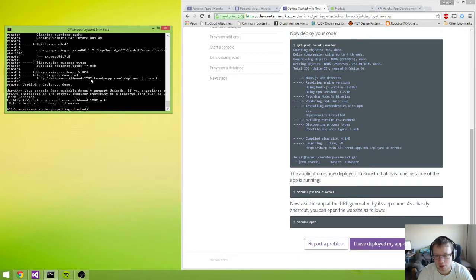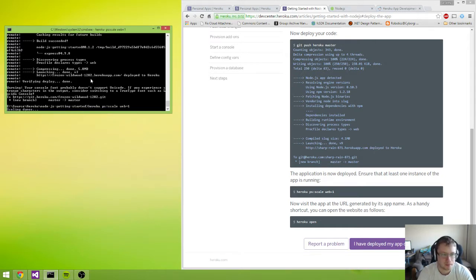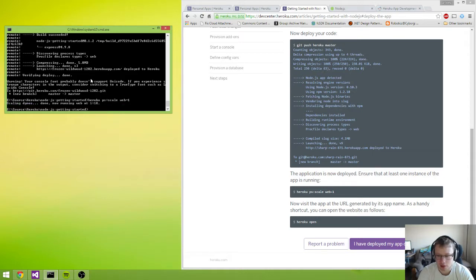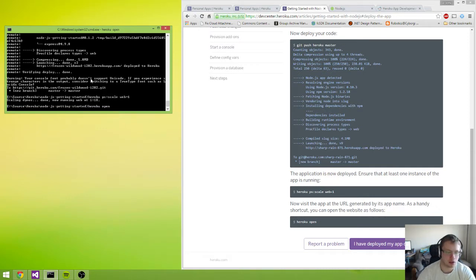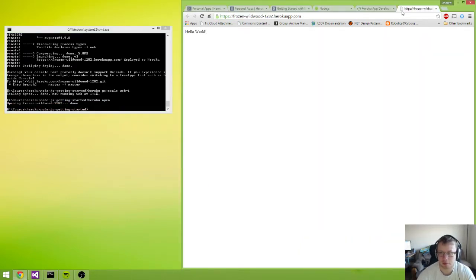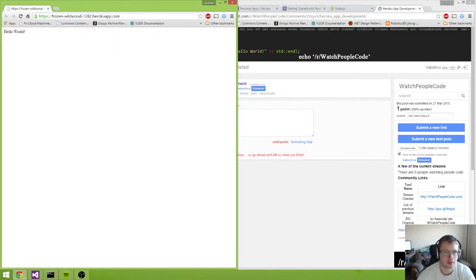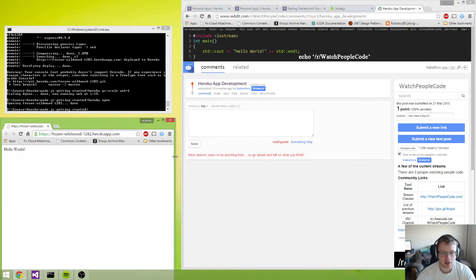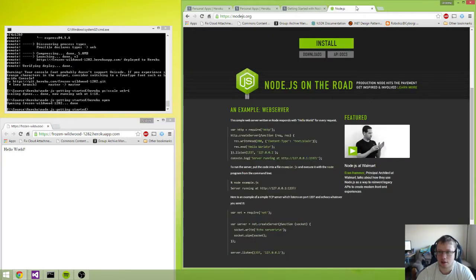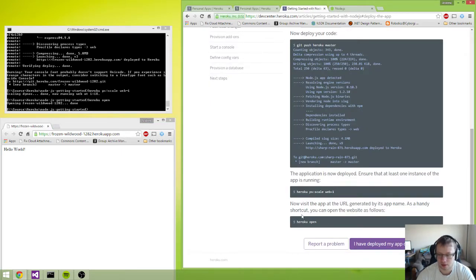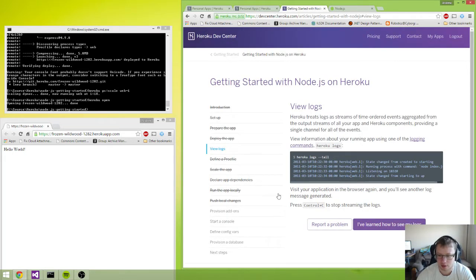Okay, so now we can create at least one instance, heroku ps:scale web=1, scaling dynos, and let's do heroku open. We should get the web browser popped up. Hello world, cool. Okay, so we've got a base Hello World application. That's awesome. Now, I'm not very good at Node.js or anything else, but we'll just follow tutorials on the internet and see what we can find out.